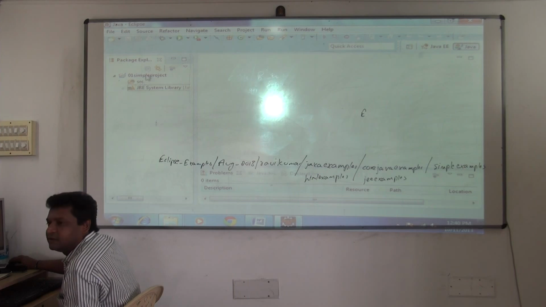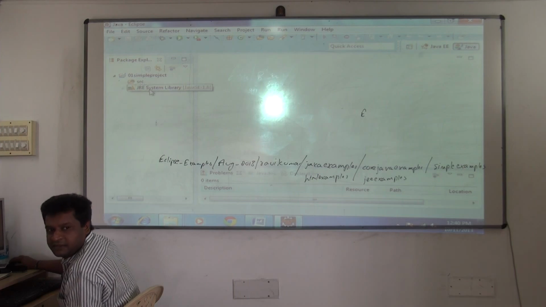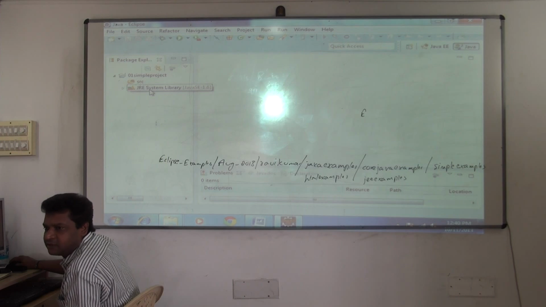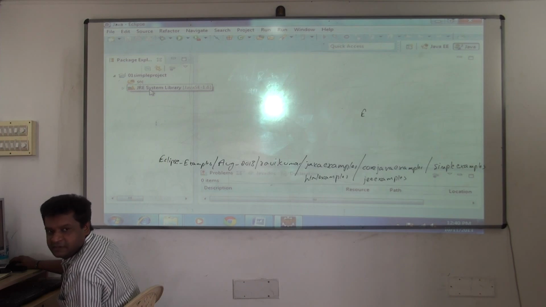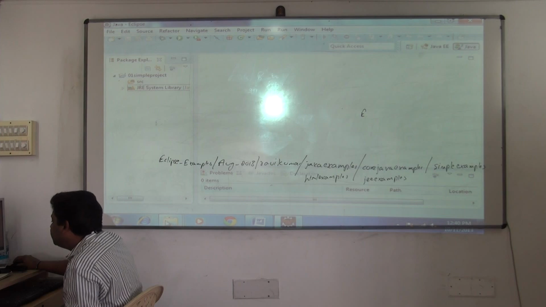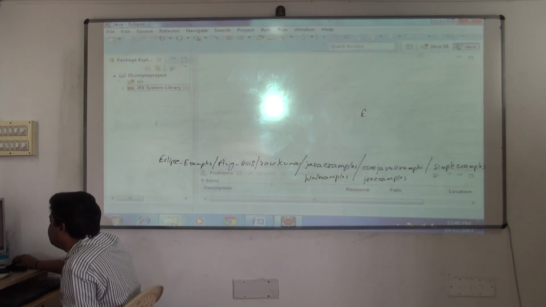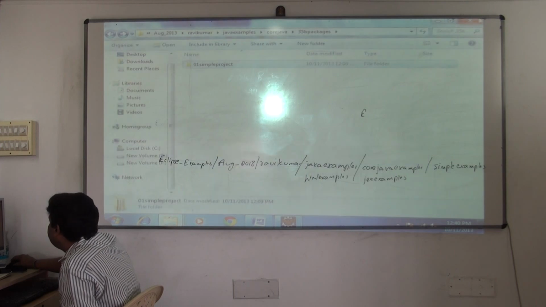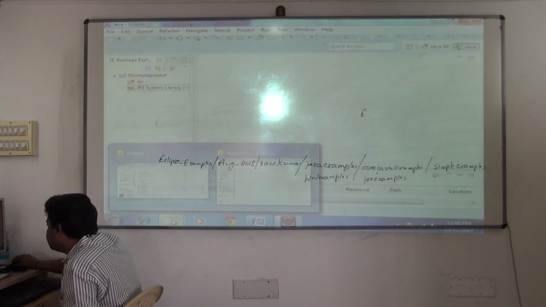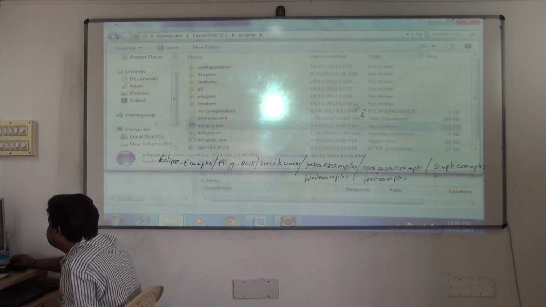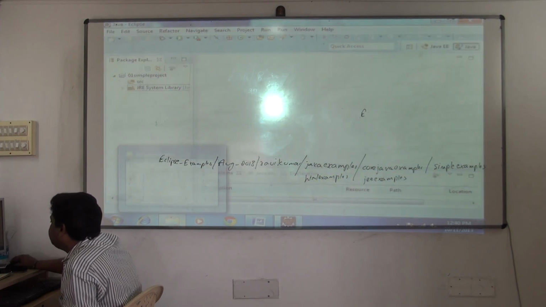Here what are you seeing? Only simple project and SRC folder. More than that nothing you are seeing. Yes or no? Are you seeing anything here? Nothing. Okay, but you go to the Windows view now. Once again, I'll close all this. Eclipse, one second, what all is not required. 35 packages I'll close. Yeah, Eclipse installation folder I'll close. Yeah, we are left with only which one now?